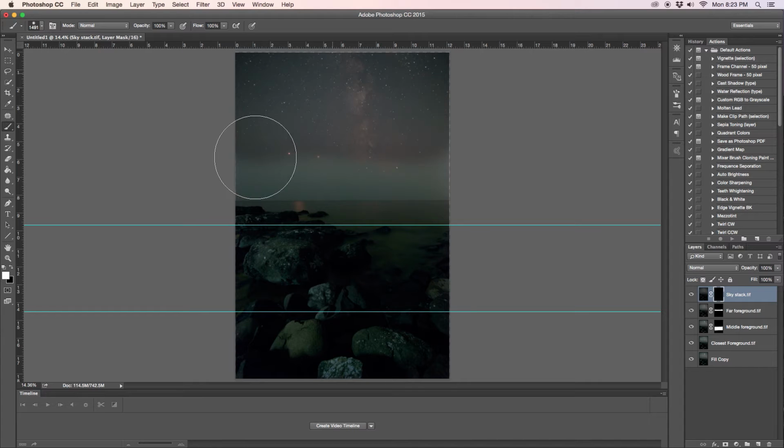Because of the, let's see how slow my computer is, because of the color difference or the exposure change, you're gonna need to blend it over just a tiny bit. And then X will reverse your brush again. Let's get it a little bigger.